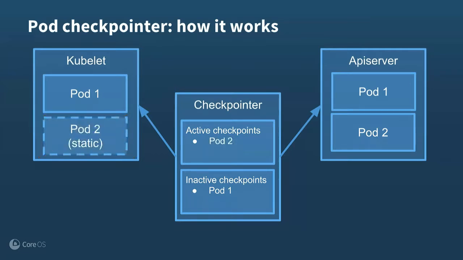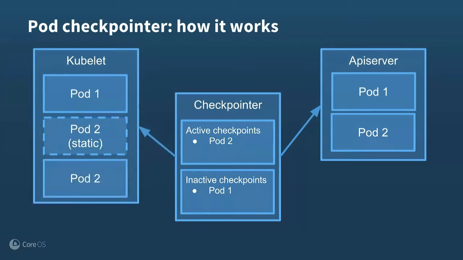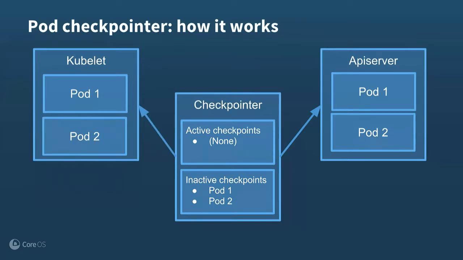The checkpointer detects that pod 2 is not running, even though the API server tells it that it should. And so it takes its checkpoint and deploys it. This causes pod 2 to start back up in the static manner. And hopefully that is enough for the regular pod to come back up. And then we can retire the static pod. So this diagram might seem familiar because it looks a lot like the bootkube bootstrap process, and that's absolutely correct. And then we're just back to our steady state.